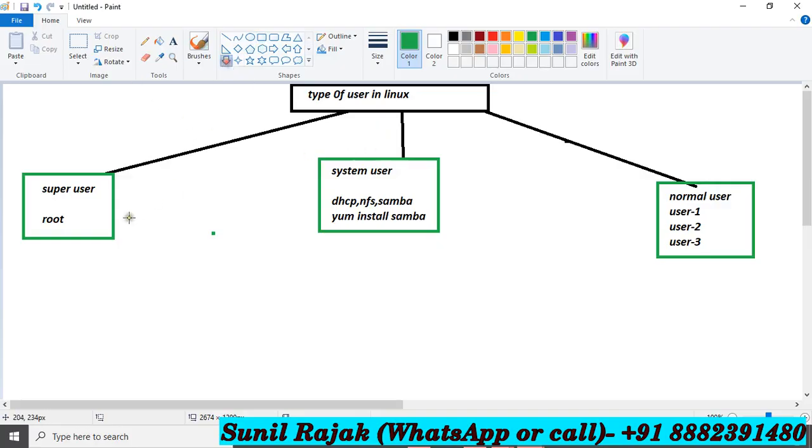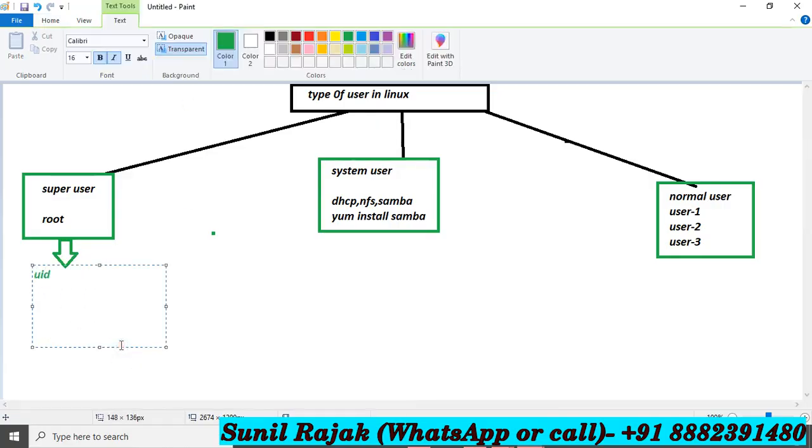In Linux, the UID and GID of root, the super user, is 0 and 0 by default. Please remember, the UID of root is 0. I will show it in the practical, don't worry about this. And the GID of root is 0.